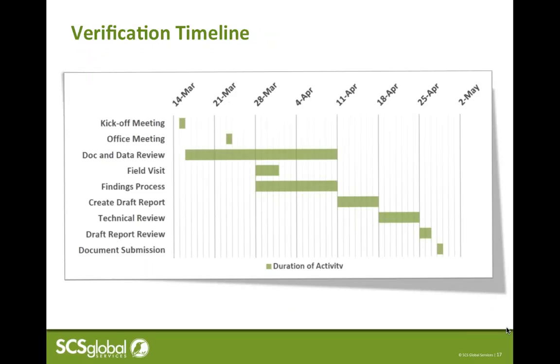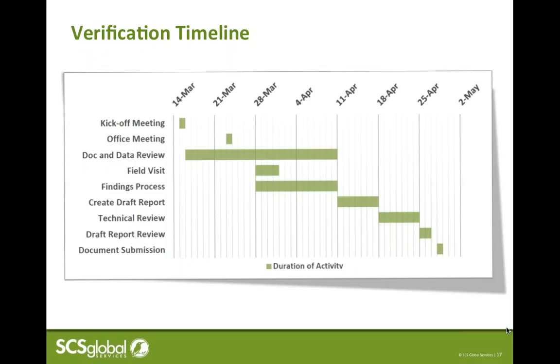Now, determining a timeline for all of these activities is not necessarily cut and dry. The timeline is highly dependent upon communication and transparency between the verification body and the project team. However, we usually try to plan for anywhere between 8 to 12 weeks for completion, with the understanding that it could happen more quickly or it could be drawn out a little longer than anticipated. So this generic schedule highlights some of the more important milestones that we cover during any given verification process. We begin with a kickoff meeting.